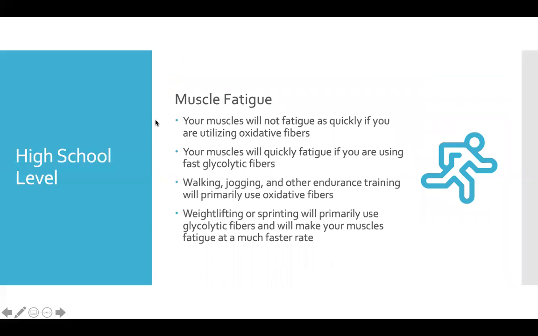Muscle fatigue. Your muscles will not fatigue as quickly if you are utilizing oxidative fibers. Your muscles will quickly fatigue if you are using only fast glycolytic fibers. Walking, jogging, and other endurance training will primarily use your oxidative muscle fibers. Weightlifting or sprinting will primarily use glycolytic fibers and will make your muscles fatigue at a much faster rate.